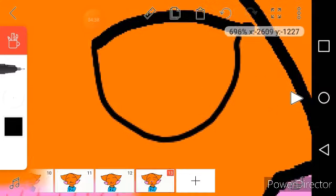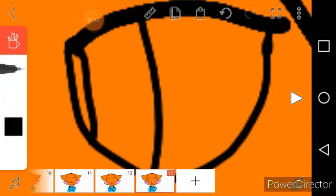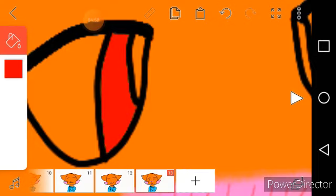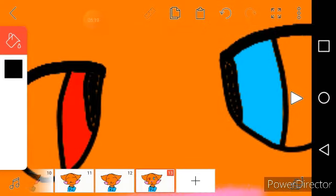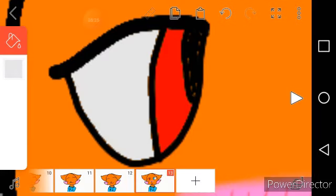Yeah, and then I like to choose different colored eyes. I think it's very cute to have two different colored eyes. I kind of wanted that, but that's actually bad. But let's forget that. I like to choose red and my favorite color, blue. And then I go black for the insides. You can do whatever color you like. It's not my option to choose what color you like. And then I like to go with a deeper gray for this eye.